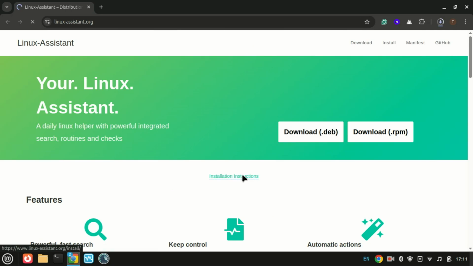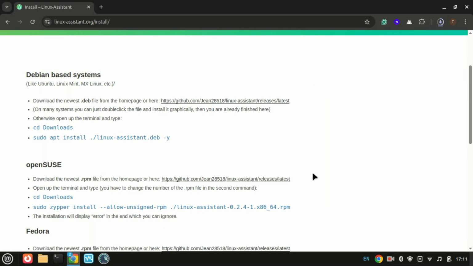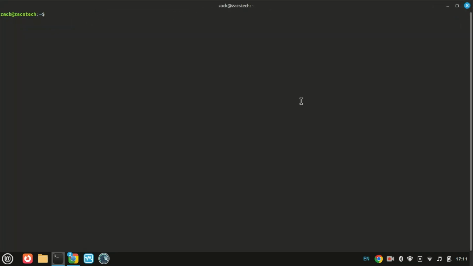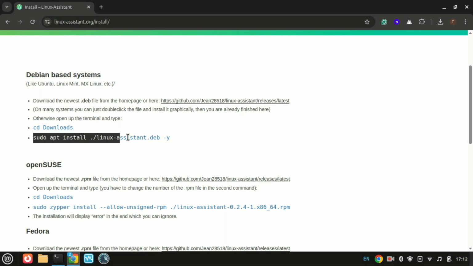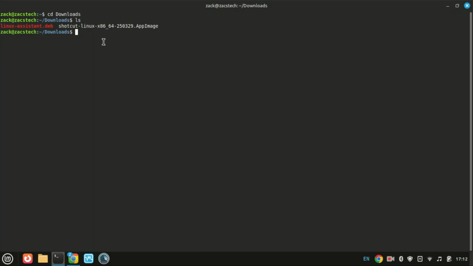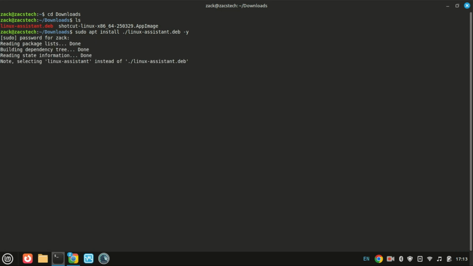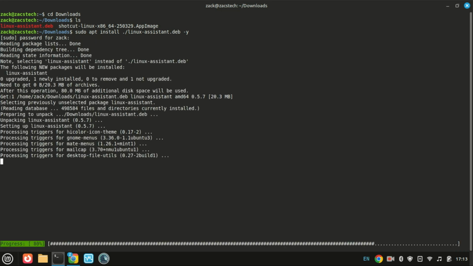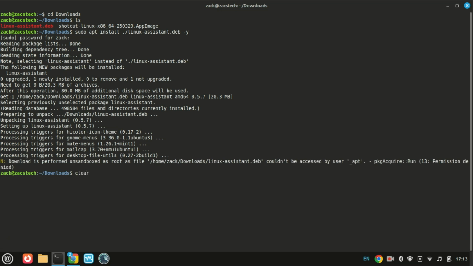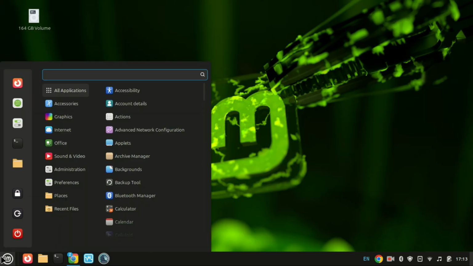To install Linux Assistant, just follow the instructions on the site. You can now launch the app from the Applications menu.